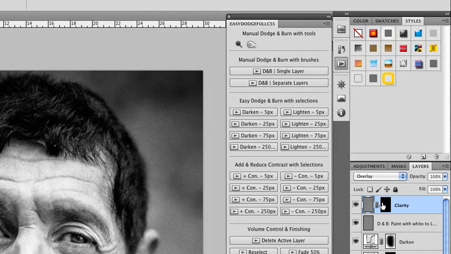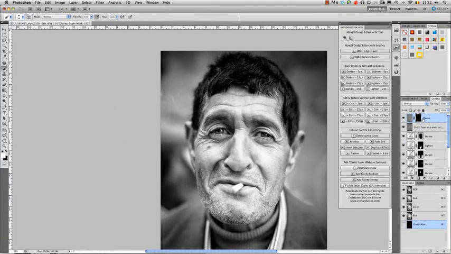So don't paint in the layer, but in the layer mask, and the layer mask is targeted by default by the actions. So painting in the layer mask with white will reveal the corresponding parts of the sharpening effect in this case. So in layer masks, the saying goes, black conceals and white reveals. Black paint in the layer mask conceals the current layer, whereas white in that layer mask reveals it. Now back to the Add Clarity buttons.